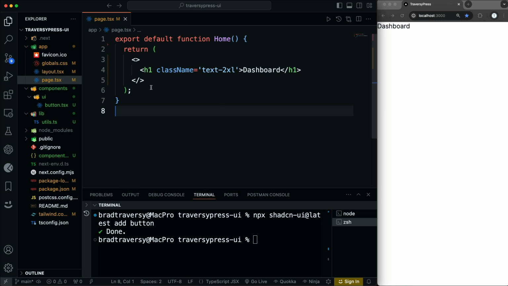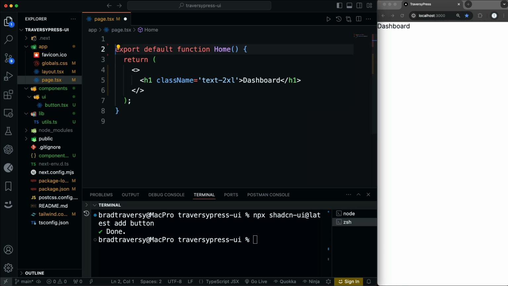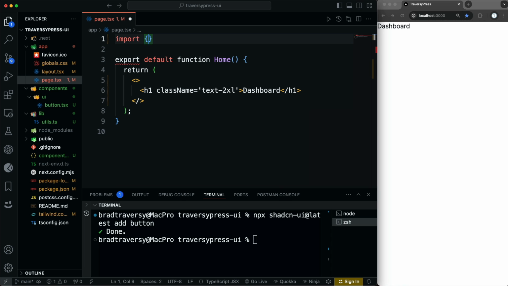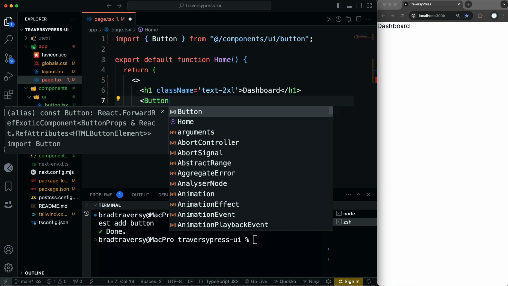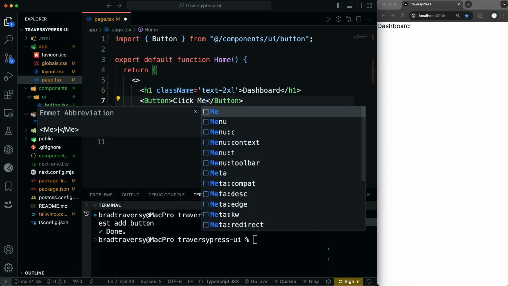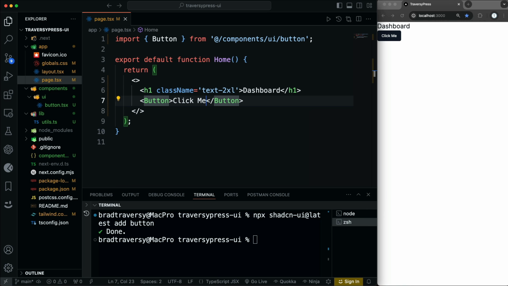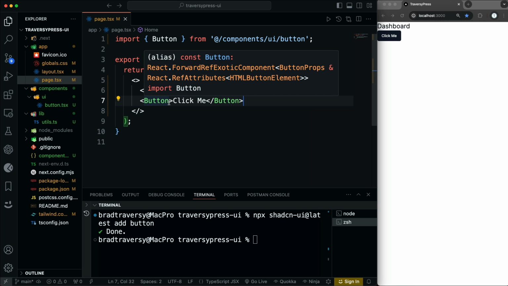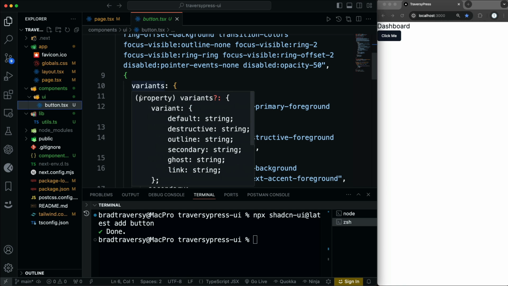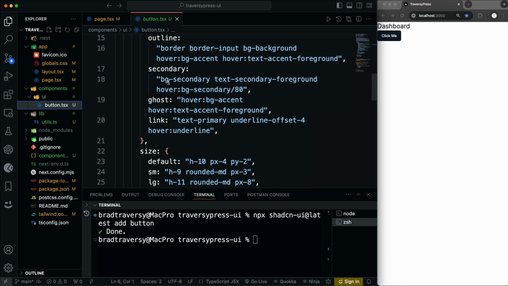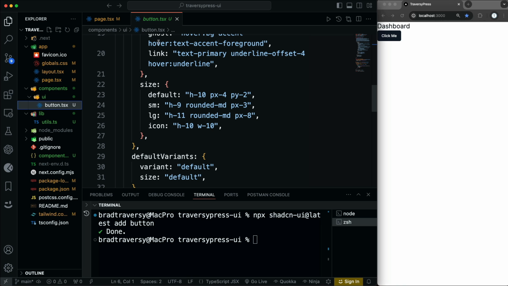Now to use it, we'll just do this in our page. I'm not going to keep this code, so it really doesn't matter. But we can then import Button from components/ui/button, and let's say I want to use it right here. So Button, and we'll just say click me. All right, so there we go. We have a button. It has the hover state and all the normal things a button would have, and we can pass in props. Again, if we go to the code here, we have a prop of variant, and we can use these different values. We have sizes we can pass in.